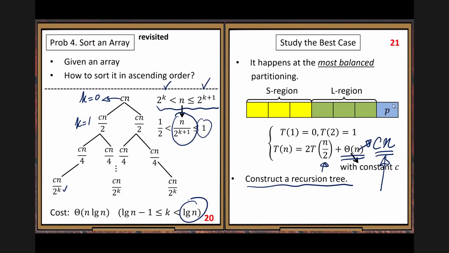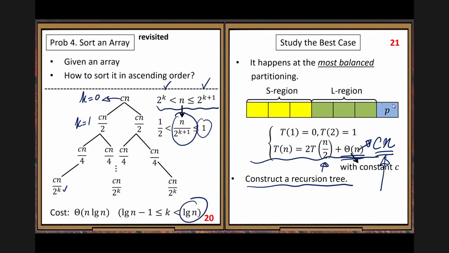Quicksort, but how about the average case? Because we are most interested in the average case. But if you want to use this way to estimate the average case rigorously, it could be very hard. But there is some easy way to estimate the average case.